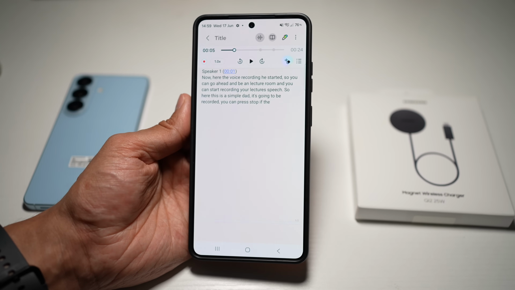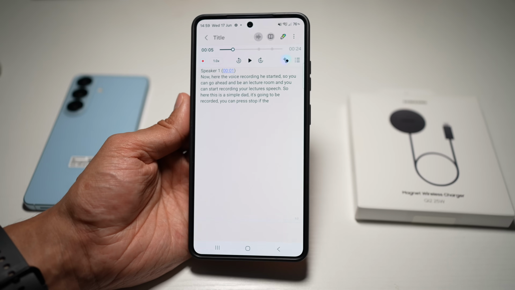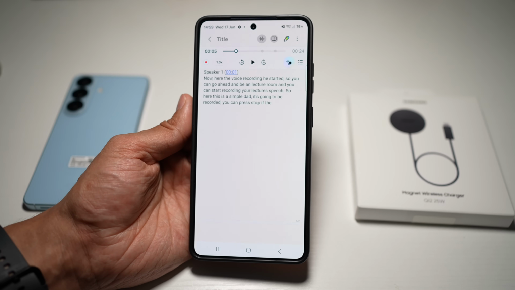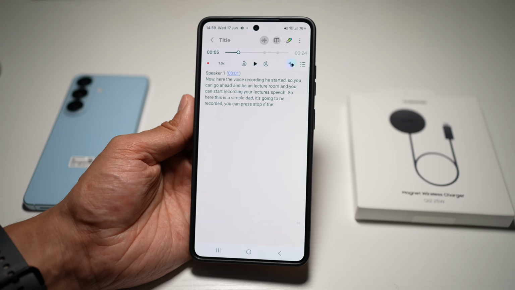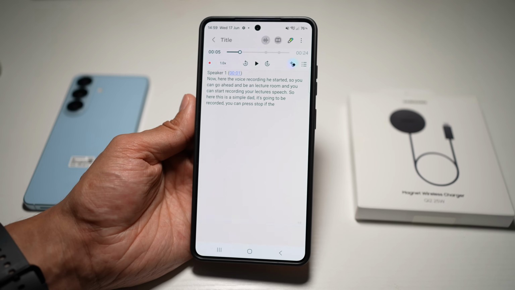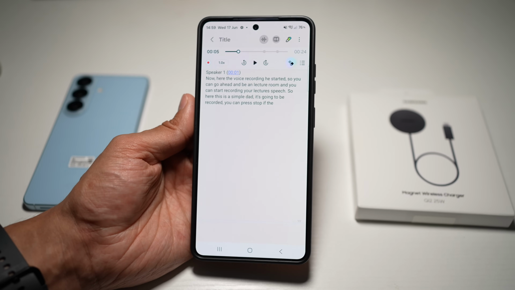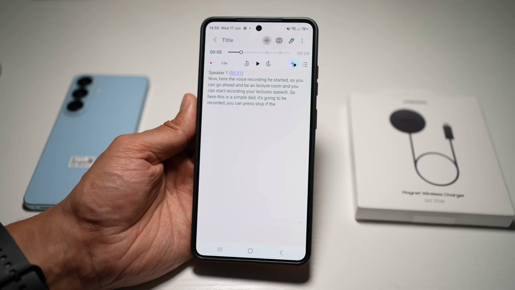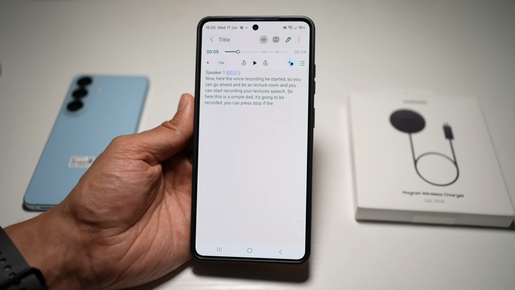This allows Samsung to capture both written information and audio at the same time. On supported devices, the transcription feature may also be available, like I've shown you. This is especially useful during meetings, lectures, or brainstorming sessions. This feature reduces note-taking stress and ensures important details aren't missed, making it ideal for students and professionals.